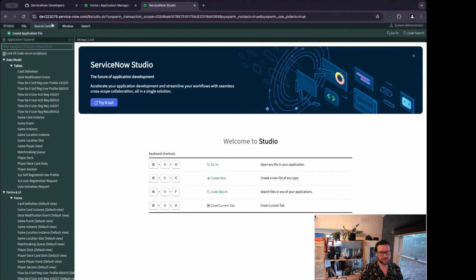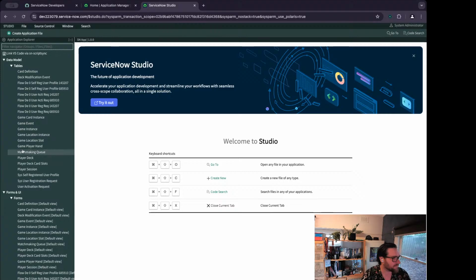For those of you who are interested in this project, it's all uploaded to my GitHub repository, so you can grab it from Maligna, which is my username on GitHub. If you do a quick search on Maligna, you'll find the SN app. I think it's called Marvel Snap on there, but we don't refer to it as Marvel anymore because there's no Marvel left. It's all just SN app as a project. And as you can see here, I've got all of my files in the studio.